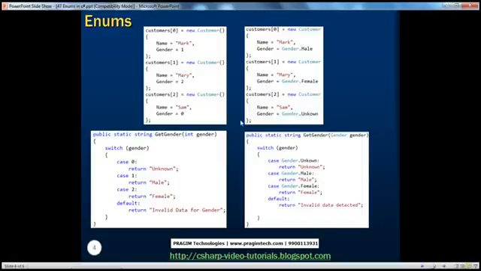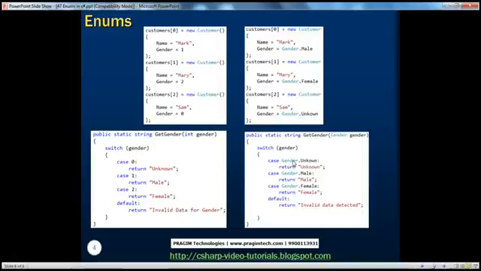And the same is the case with the switch method that we have written. On the left hand side it uses the integer data type and case 0, case 1, case 2. So case 1, what is this processing for? Is it for gender male, female, or unknown? How will we know that? Unless you check the documentation, you will not come to know about it.